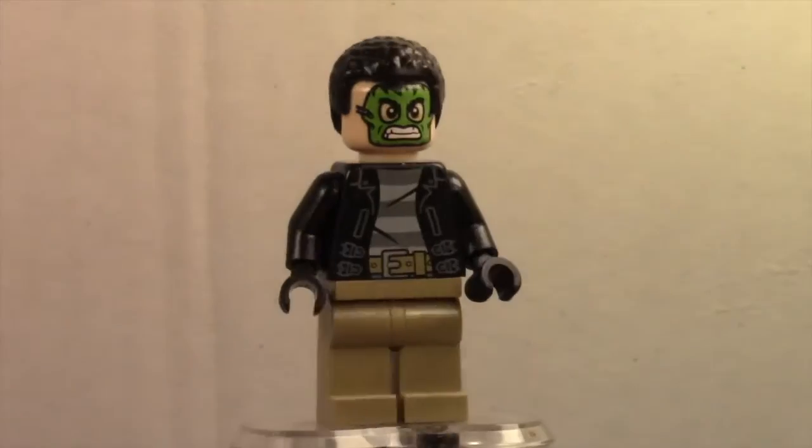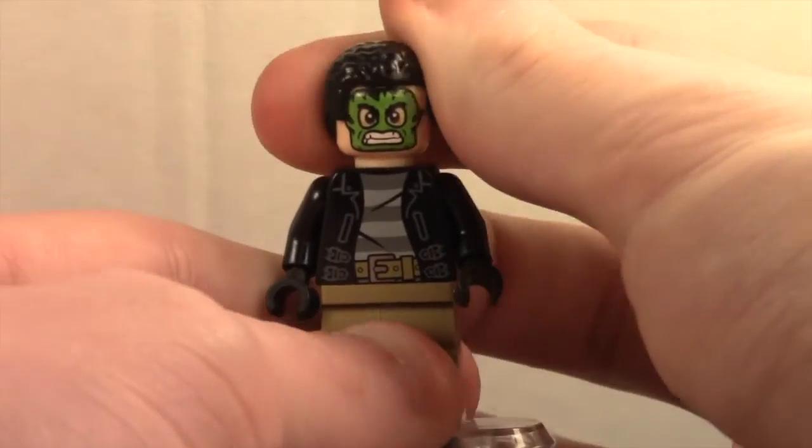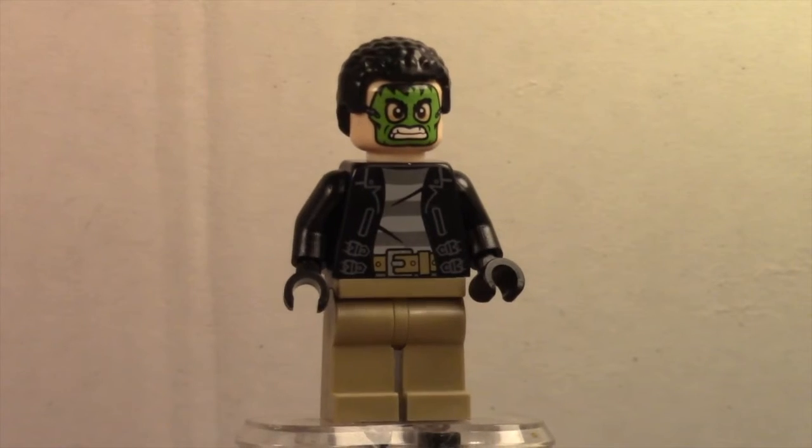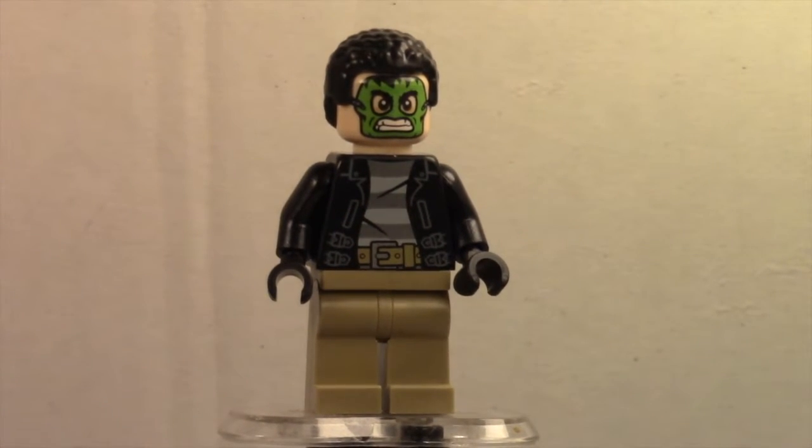I don't know where you got the Band-Aid from in the trailer, I don't know if he had a Band-Aid on, but yeah, pretty cool little thing there. So that's henchman number one. Now we can move on to the next minifigure.